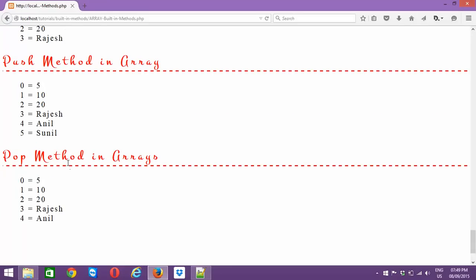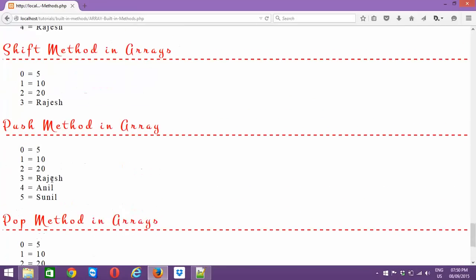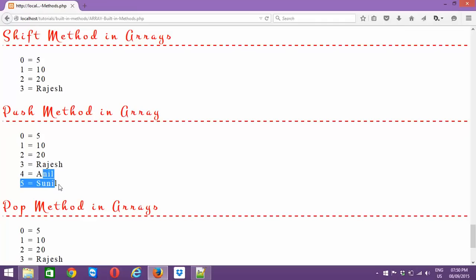So where can I use it? Suppose in Flipkart or Jabong or Myntra we have 4-5 products, like 4 shoes. The photographer has given only 3 photos today, and the 4th photo, the Reebok photo, he will be giving tomorrow. So I want to add that 4th photo to the last of an array, and I can add that photo to the last of an array. In other ways, array_shift is used to take values from the starting of an array, and push is used to add values to the last of an array.